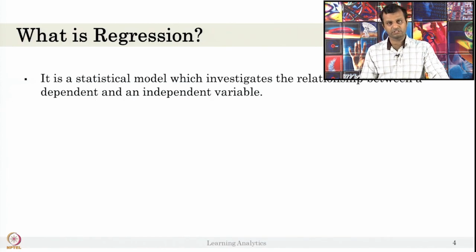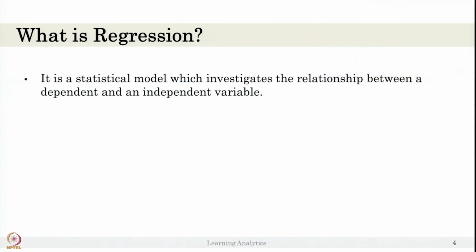So, what is regression? We talk about regression in this video. It is a statistical model which investigates the relationship between dependent and independent variables. We already saw regression briefly, that it is to identify the linear relationship between dependent and independent variables. The assumption is there is a linear relationship. Okay, it is a very important assumption, and it is suitable for working with continuous data.